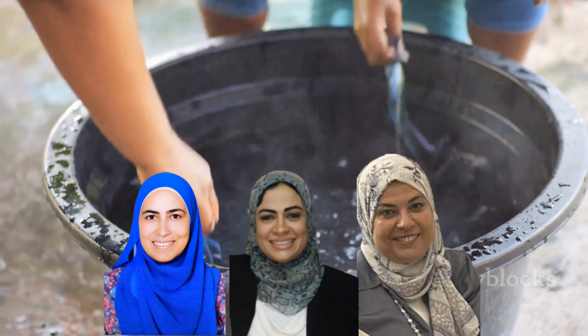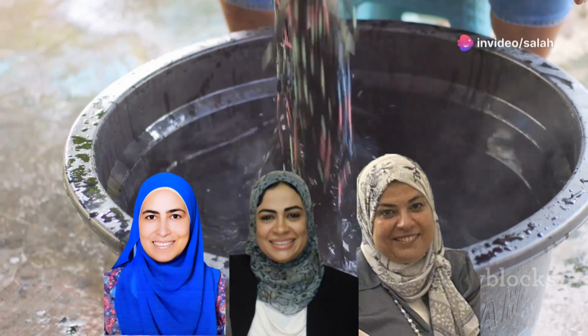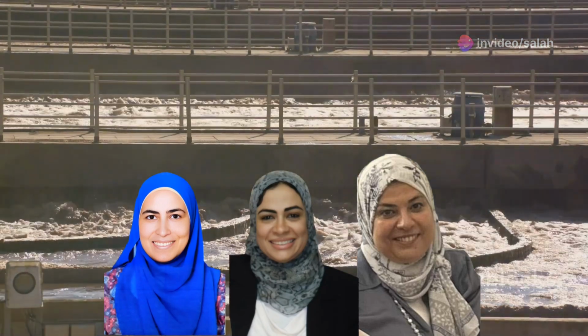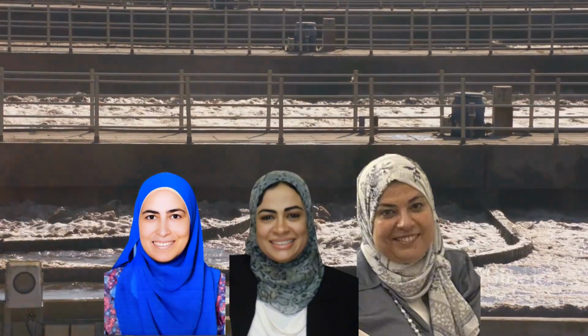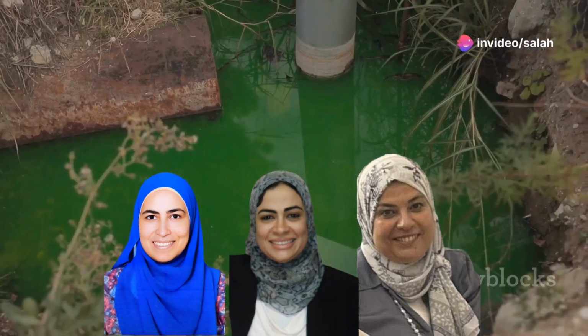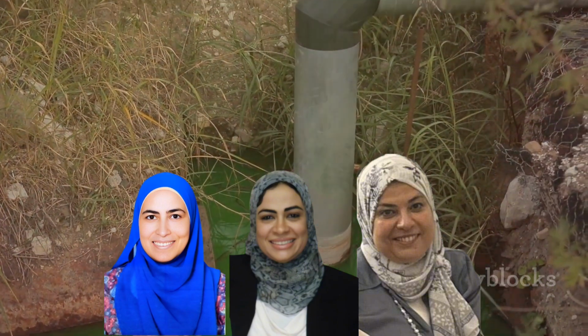Textile factories, in particular, known for their heavy reliance on dyes, produce large volumes of colored effluents that are challenging to treat. These factories could significantly benefit from integrating this innovative technology into their effluent treatment processes, thereby improving their environmental footprint. By removing harmful dyes before they are discharged into natural water bodies, we can protect our rivers, lakes, and groundwater from contamination, ensuring that these vital resources remain unpolluted.